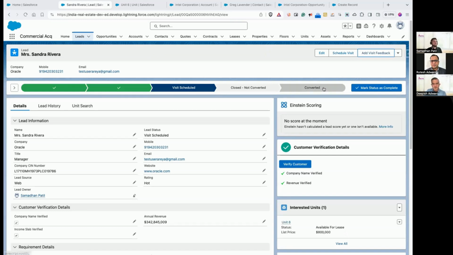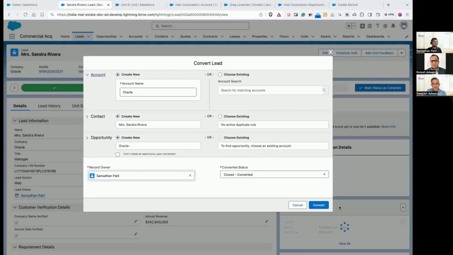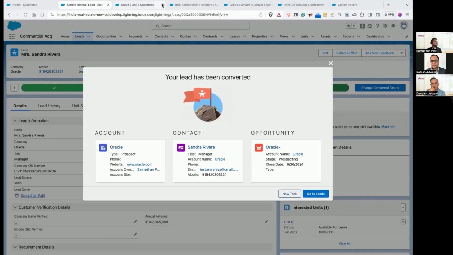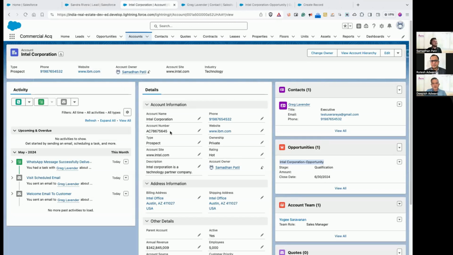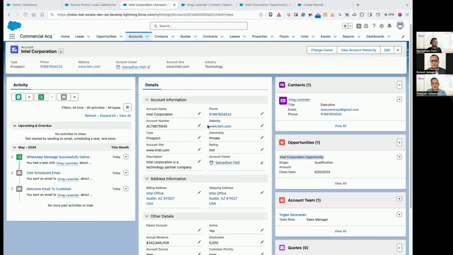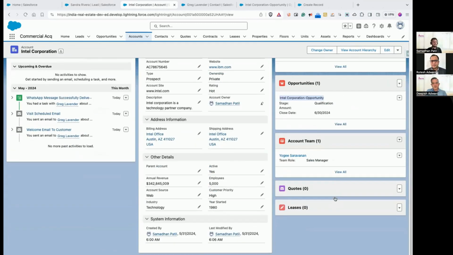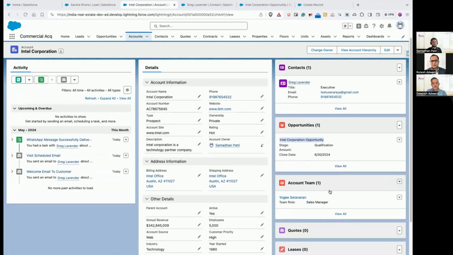The next thing is we just need to convert this lead, which will create a new account record and opportunity record for that particular lead, which can be seen here, as different account, contact, and opportunity records. If I open any account record, we can see the information related to that particular account. We have basic information, and whatever the activity, like whatever conversation we had, whether we sent an email or a WhatsApp message, will be shown here in the activity section. Its related contacts, opportunities, and quotes or leasing records will be shown here. One or more team members can also collaborate with each other so that they can provide proper service or information to the customer by using this account stream functionality.